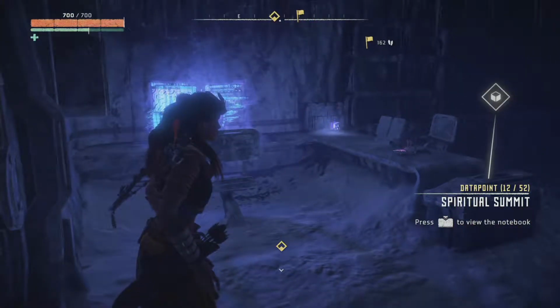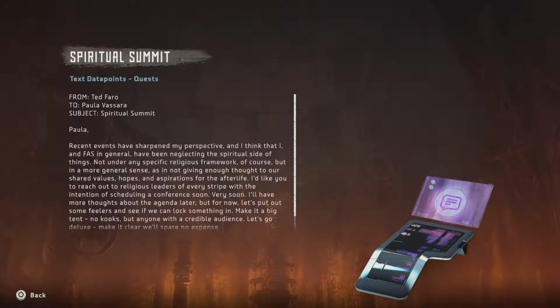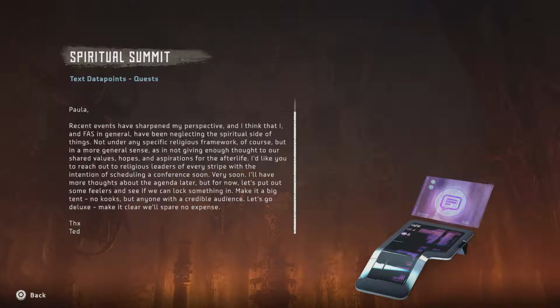Spiritual Summit. I'm sure they're all thrilled about that. Recent events have sharpened my perspective, and I think that I and the FAS in general have been neglecting the spiritual side of things, not under any specific religious framework, of course, but in a more general sense, as in not giving enough thought to our shared values, hopes, and aspiration for the afterlife. I'd like to reach out to religious leaders of every stripe with the intention of scheduling a conference soon. Very soon. I'll have more thoughts about the agenda later, but for now, let's put out some feelers and see if we can lock something in. Make it a big tent. No kooks, but anyone with a credible audience. Let's go deluxe. Make it clear we'll spare no expense.